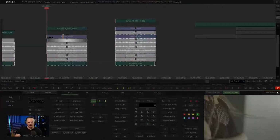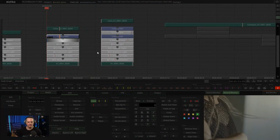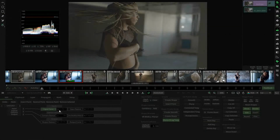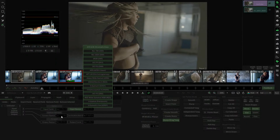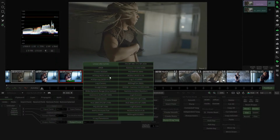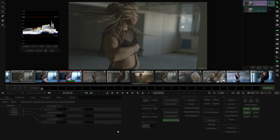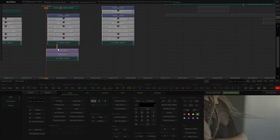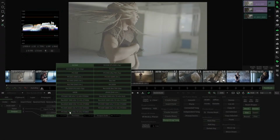All right, so in Mistika, because everything is managed from the timeline, the color management is created with an effect called Unicolor. It's a very simple effect, but very powerful. You can basically make transformations from any input gamma curve and input gamut to any output gamut and output gamma curve. Just in case you're working in a pure ACES workflow, we have an independent effect called ACES ODT for the output display transformation, which has all the curves supported by the ACES package, which are the different deliveries, for example, 2020, 1000 nits, and PQ, etc.